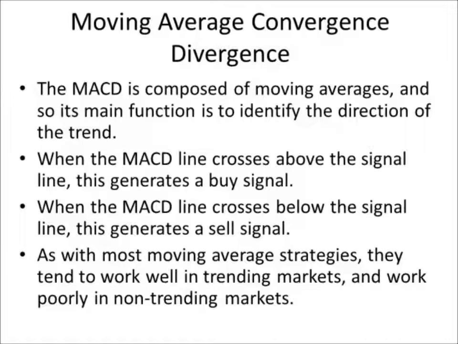In implementation, it'll be the same as with the moving average crossover, except our indicators will be calculated a bit differently. The crossover part is the same, but the calculation of the indicators will be slightly different. Of course, as with most moving average strategies, they tend to work best when markets are trending, and they work poorly in non-trending markets. This is something we've stressed for all moving average strategies, so keep this in mind for the MACD strategy as well. Because this is an indicator that's available on Yahoo Finance, we'll first go to Yahoo Finance and take a look at it graphically on the chart.